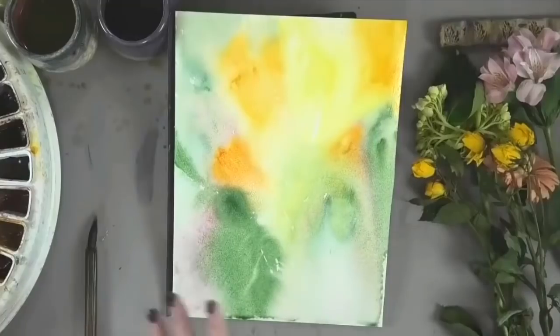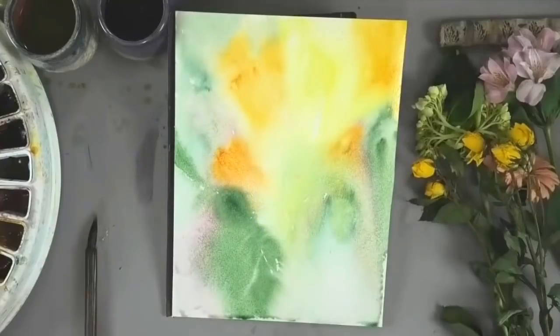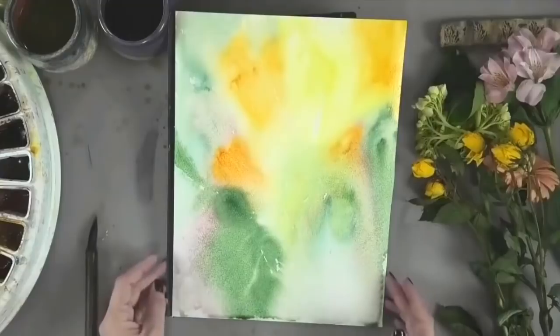I would say for my flower paintings, they're so much fun to do. They're very meditative and very intuitive. They're my way of inviting improvisation into my paintings in a way that's easier to do than if I was painting a landscape.